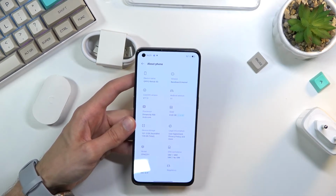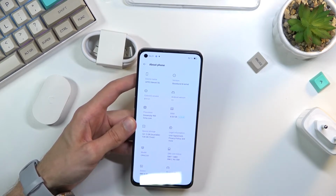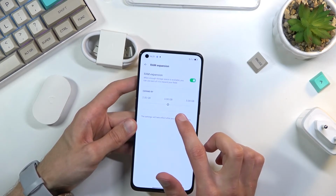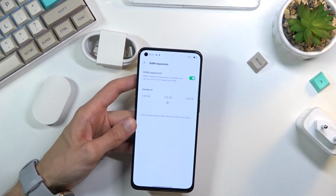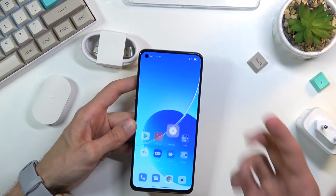So this one is the octa-core Dimensity 900, and as you can see, also 8 GB of RAM, which has a neat little feature that OPPO does. When you click on it, it shows you that you can actually expand your RAM using your actual storage. So you can basically allocate 2, 3, or 5 GB of your storage to be dedicated for RAM. It will be slower, but still, if you need more, you have an option like that.